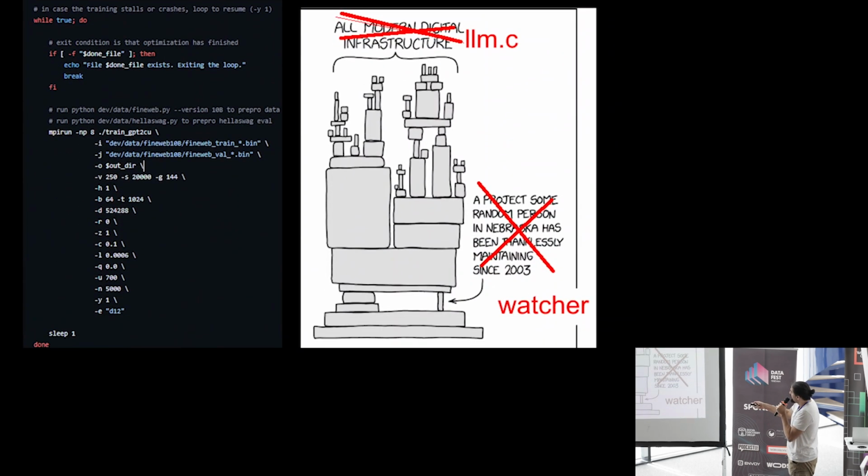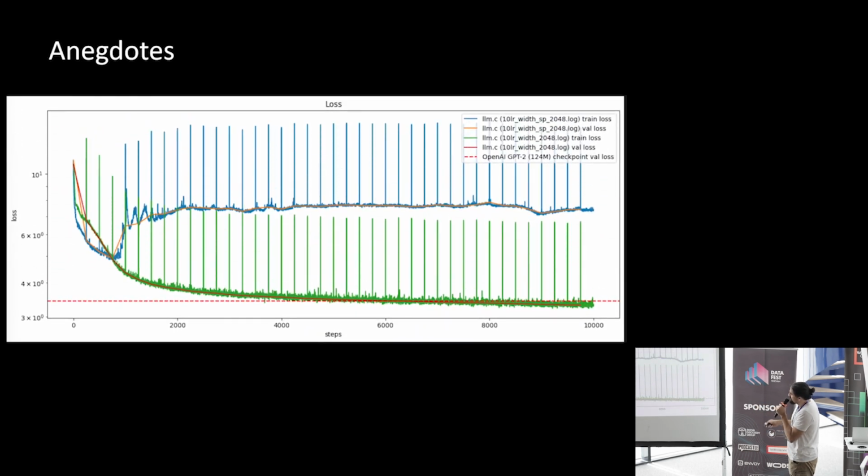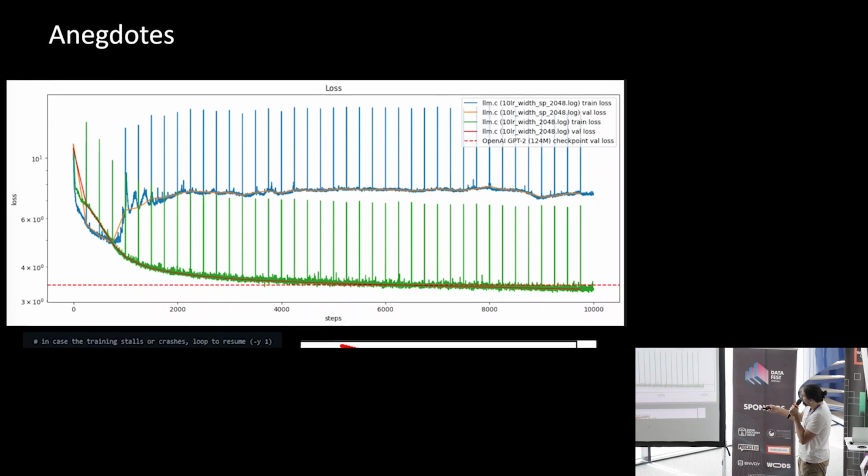A couple of anecdotes here. When I was training some of the runs, we just had these weird spikes. I immediately observed that the training loss curves are actually fairly stable, so I assumed immediately that this is just some glitch in terms of us not cleaning some values. It turned out we were just not cleaning some buffers, so I caught that bug and we fixed it.